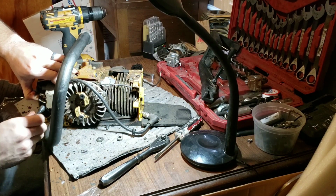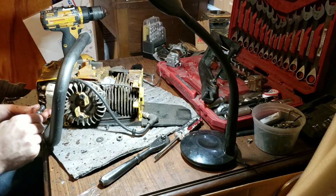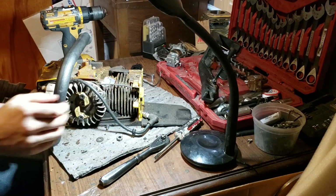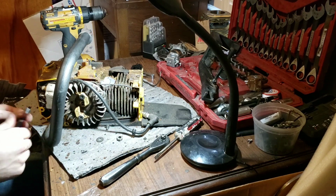Now I can see why they put the coil up front on this. It helps with better cooling, keeps it away from the cylinder over here, heat soaking it up and everything.